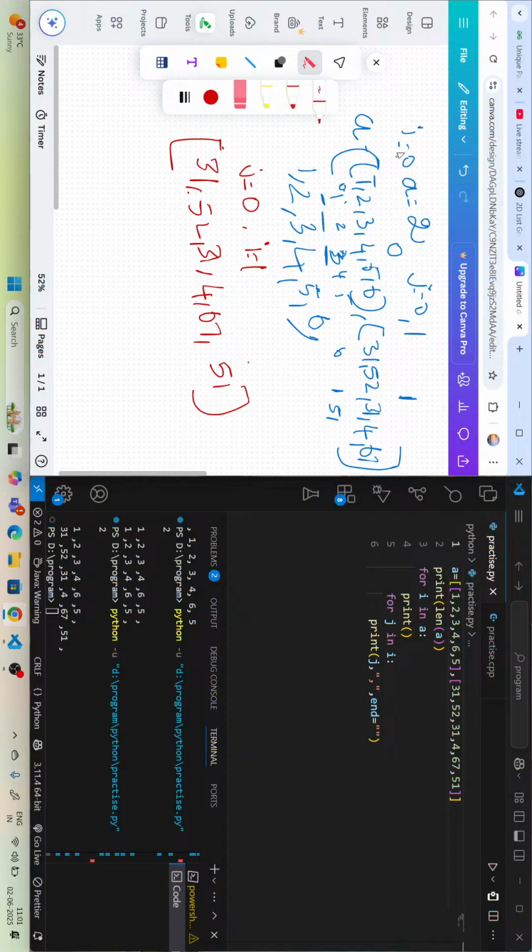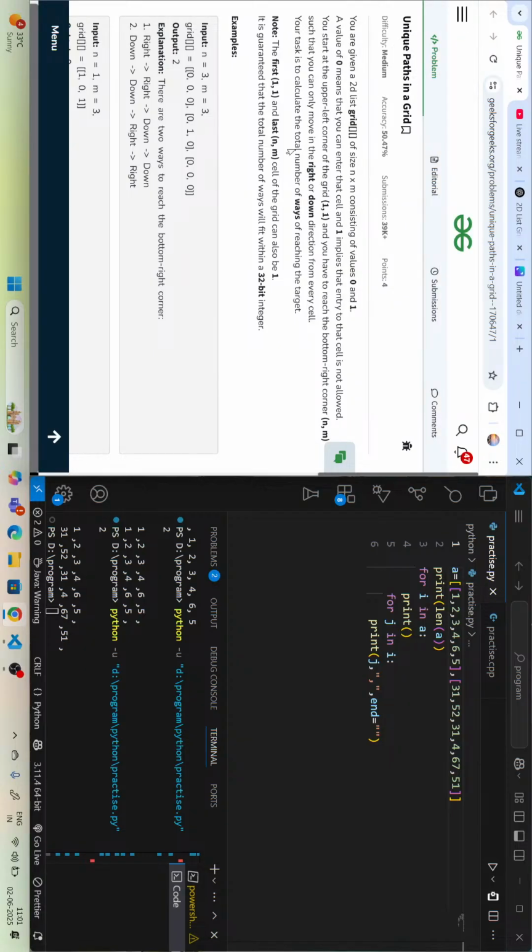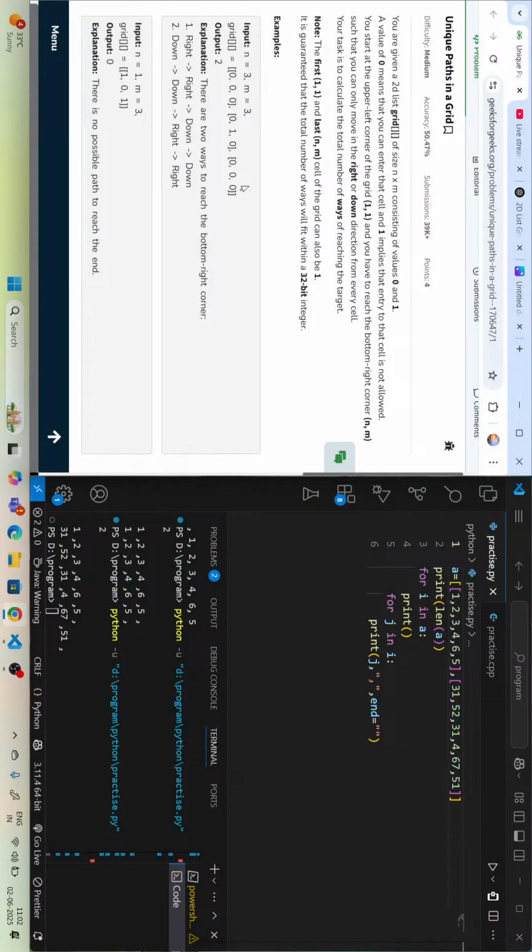I think I have understood somewhat. In this video, we have not seen completely the GeeksforGeeks problem, unique paths in a grid, but we have seen what a list and a 2D list are, and the basic concept of how a 2D list works.